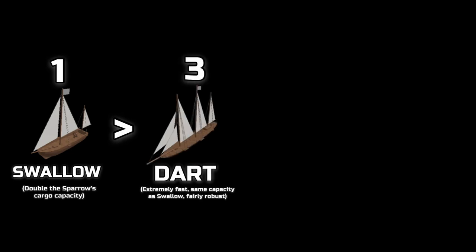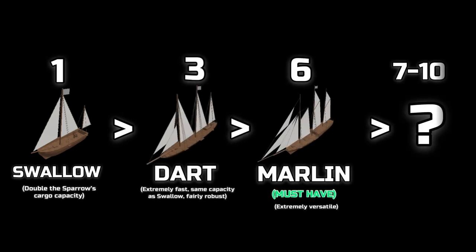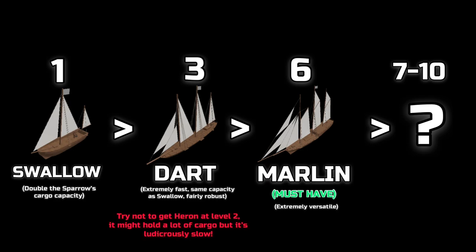Number 4, when progressing through the game, it is recommended you get the ships in this order: Swallow, Dart, Marlin, and whatever you want after it. The Marlin is a gateway to all other ships, since it is an extremely versatile ship and it is fairly cheap.